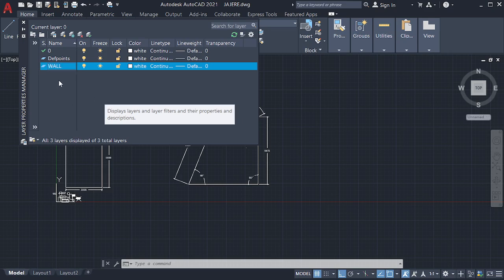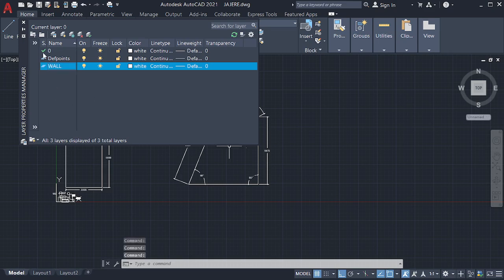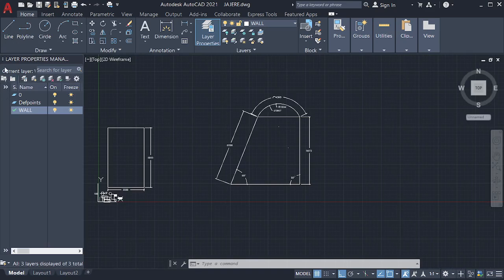So you can see this check here is showing that this is the current layer that is active. Now assuming I want to make this layer the current layer, let me drag this a little bit.